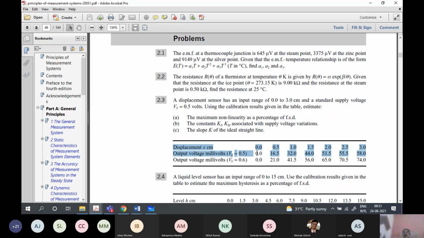So the straight line now connects the 0, 0 point, and it connects this 358 point. Suppose we define this as a straight line. So firstly, it means that c is equal to 0, and secondly, it means that m is equal to 358 by 3. Right? Yes or no?